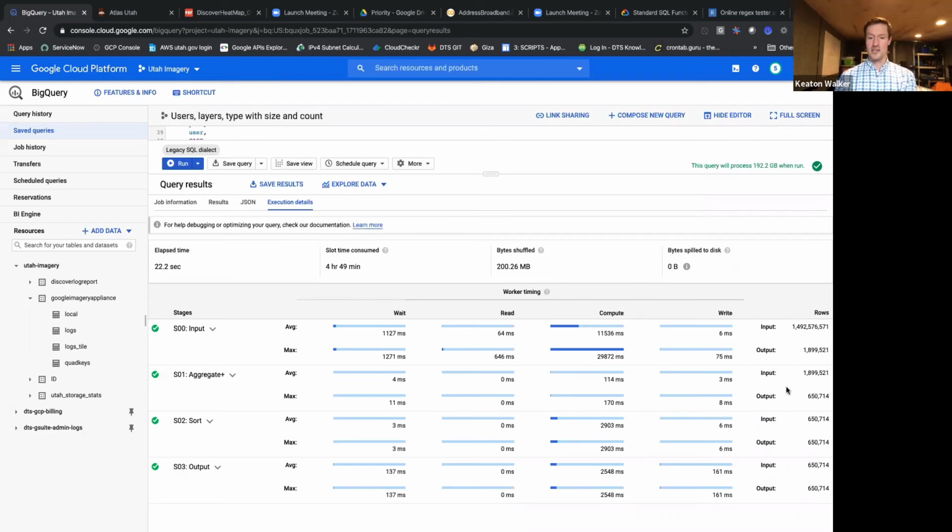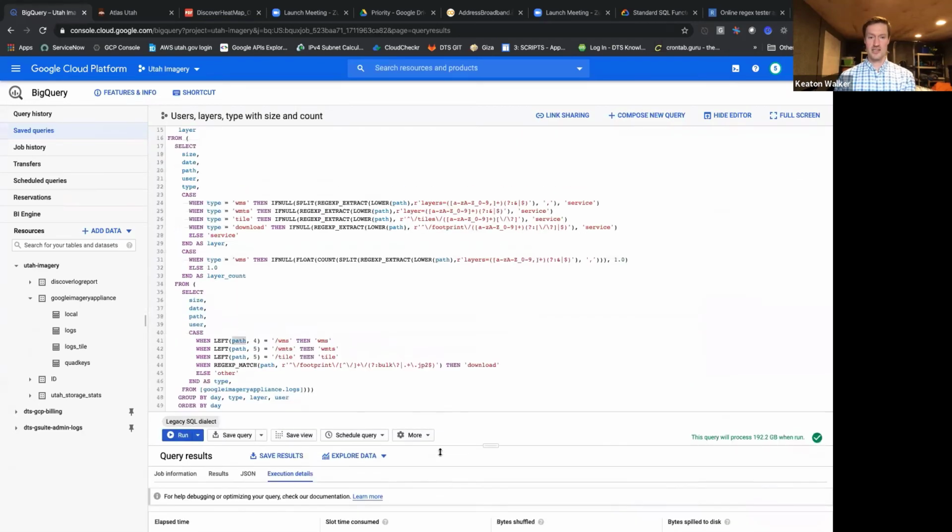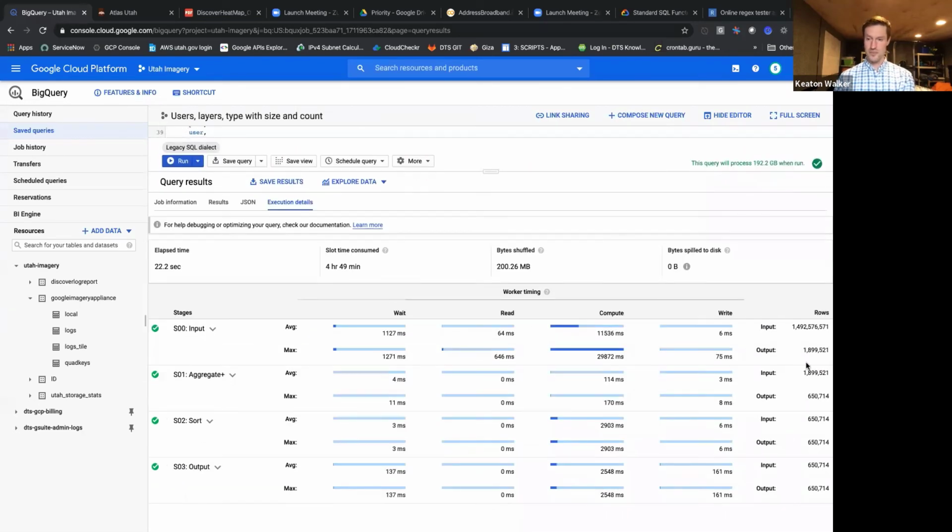Once you start to learn how BigQuery works, you can use this to make your query really efficient. If I wrote a query that didn't have all those inner selects to filter stuff out, I might pass this 1.5 billion rows to each stage here. That means each query after the first will have to go through all that data again, and all that data will have to be moved to other machines, which is really inefficient. But you can see here that my query filtered it down pretty fast.